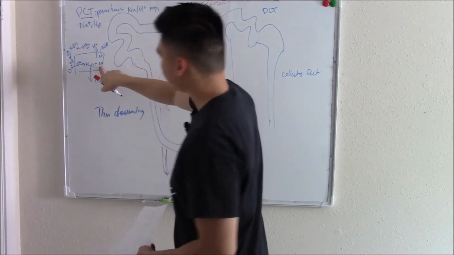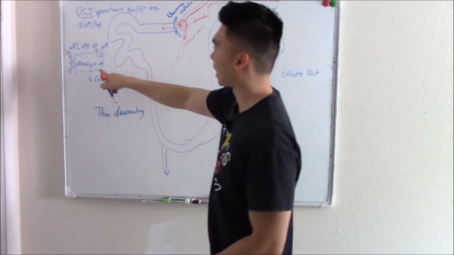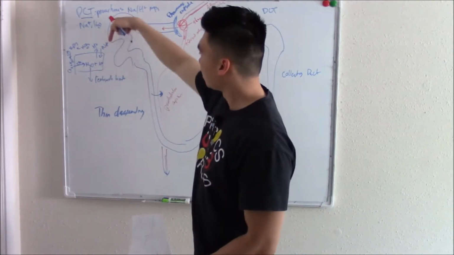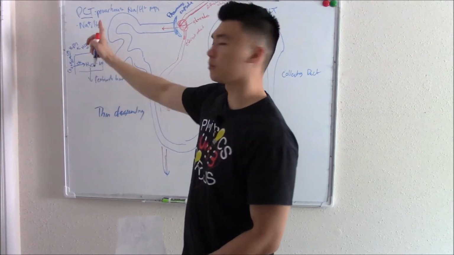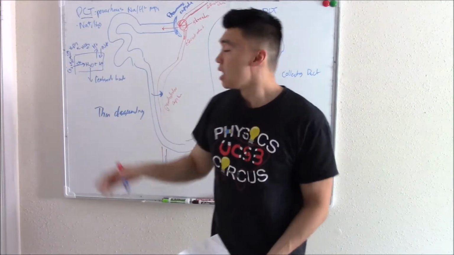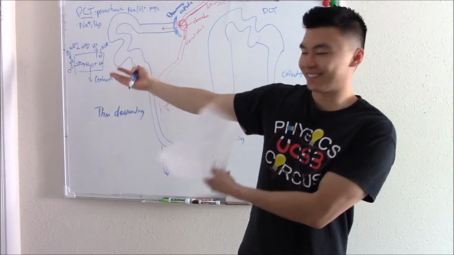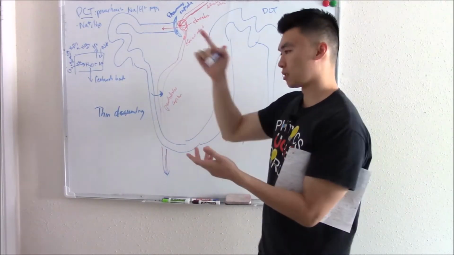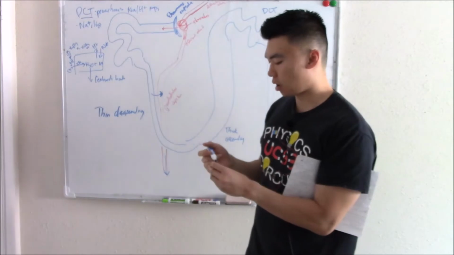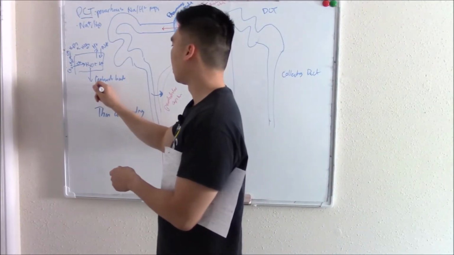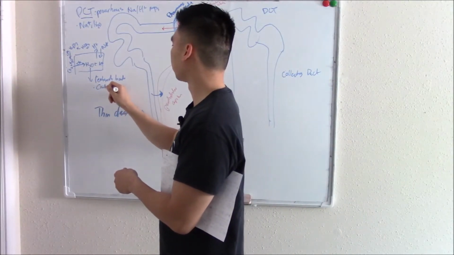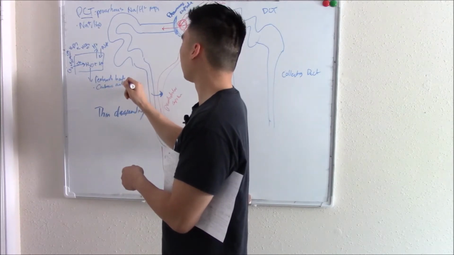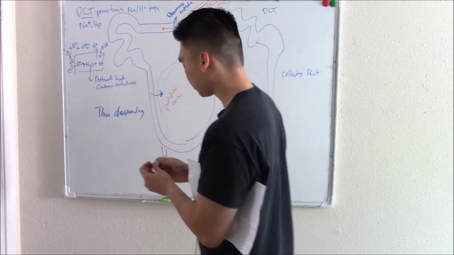And the H plus is there for a second turn. So if you need to reabsorb more sodium, sodium will come in, H plus will get pumped out, and the cycle starts all over again. And if you're saying that's very small, I can't read that, I apologize. A better picture will be my notes. Okay, so make sure you understand that cycle well. And that's all facilitated by carbonic anhydrase. That's the main way we reabsorb our sodium.